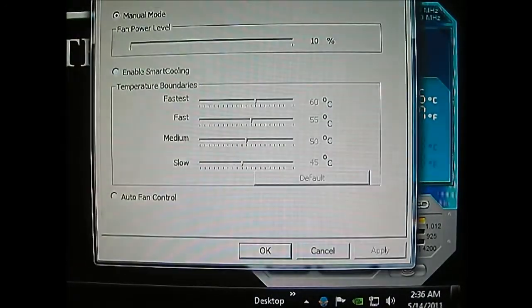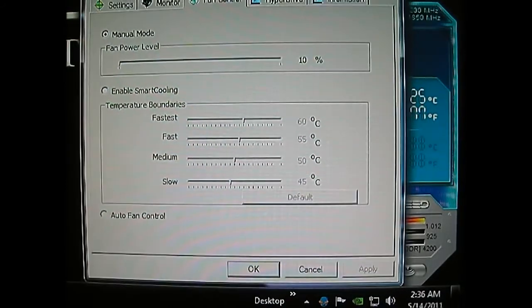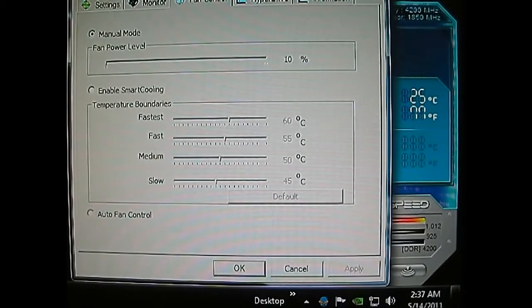Alright, if you notice, the fan level from 10% to pretty much 40% was inaudible at all. You can't hear anything. It was very quiet. I can only hear the clicking and the hard drive noise on my system, and the default fans inside the case. As usual, as with all my video card reviews, the microphone and the camera is about 22 inches away from the video card, and the video card itself is inside an NZXT Hades case with the default fans.